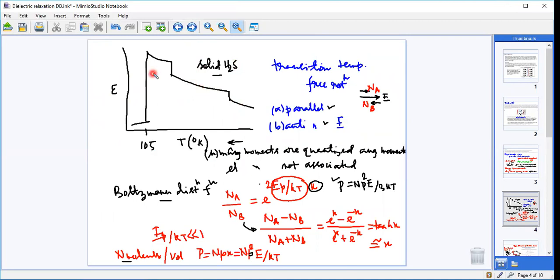This is as shown in the figure, but there is a sudden drop below 105 degrees Kelvin, which is thought to mark the transition to an ordered state in which the directions of the hydrogen sulfide molecules are frozen in a regular array, whose nature has not yet been determined. The behavior of the dielectric constant above the transition temperature is suggestive of free rotation, but we can show that a similar variation with temperature arises even when there are only a discrete number of allowed orientations for each dipole.